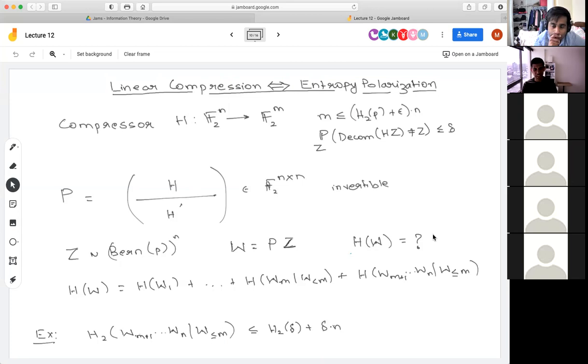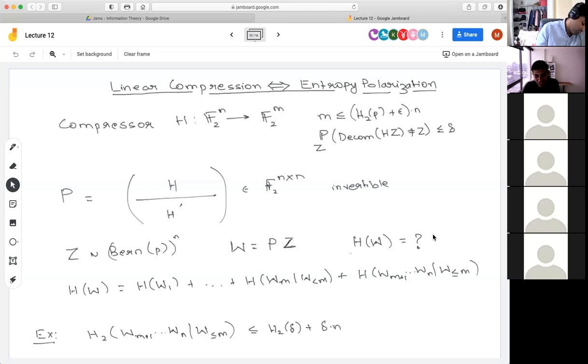Just add n minus m additional rows at the bottom, which are linearly independent, and so the whole thing is invertible. So let's create this matrix P, which is H combined with some extra filler rows, so that it becomes a square matrix and an invertible one. And now let's try to understand what happens when we multiply vector z with this square matrix P. I'm calling this W again. This has nothing to do with the messages. Ignore that for now. Let's just call this output W.